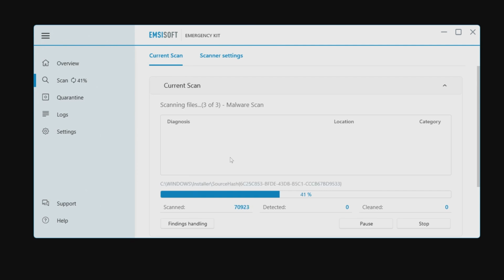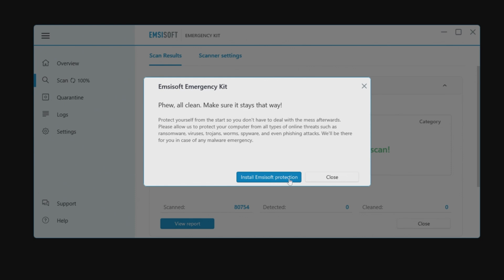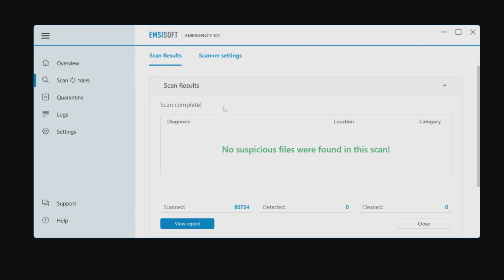So again, let it just carry on through its thing, and at the end it should come back hopefully with a clean bill of health. And of course at the very end you get the all clear, as I pretty much knew it was going to come back with anyway. But obviously they want to sell a product, so you can, if you want to, install the EMSISOFT protection, which is a paid product, but you don't have to do that. You can just click on close. So there we go. No suspicious files were found in this scan, so we're happy days.